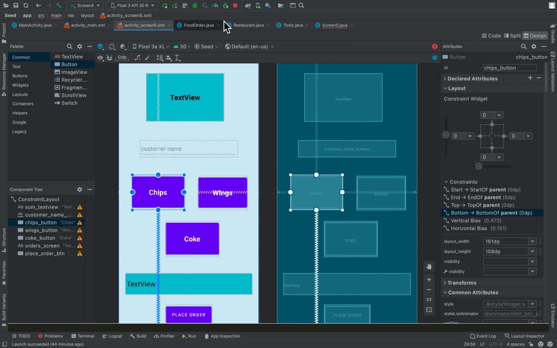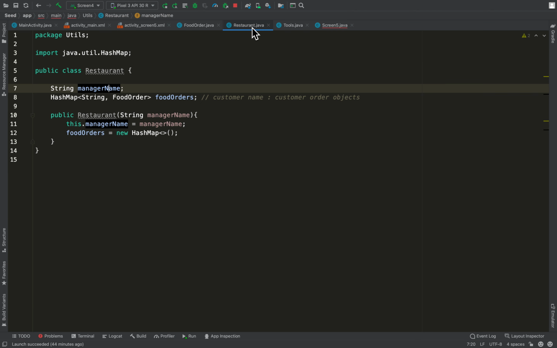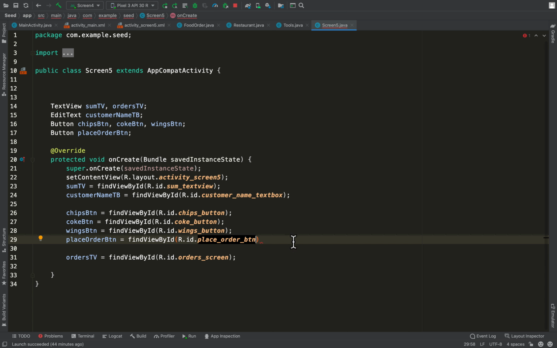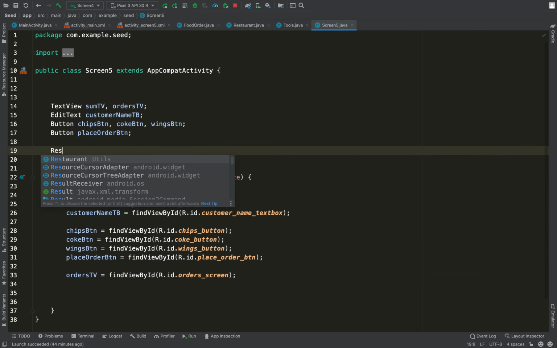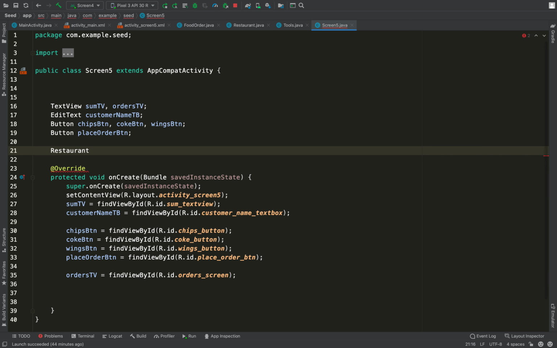So let's first of all create the restaurant variable.